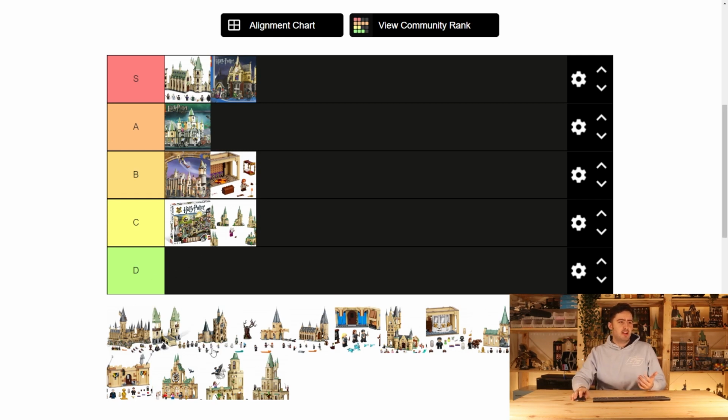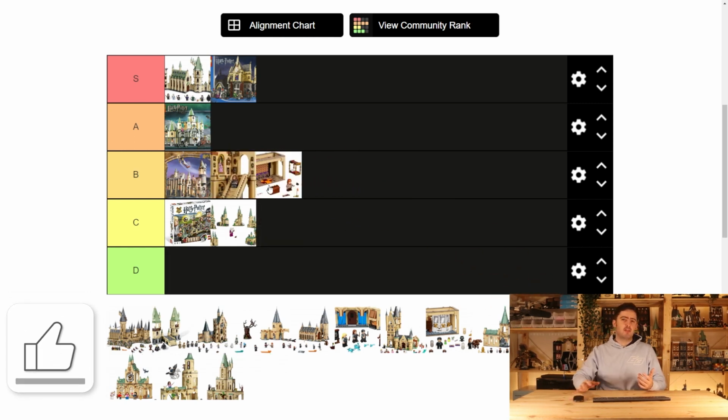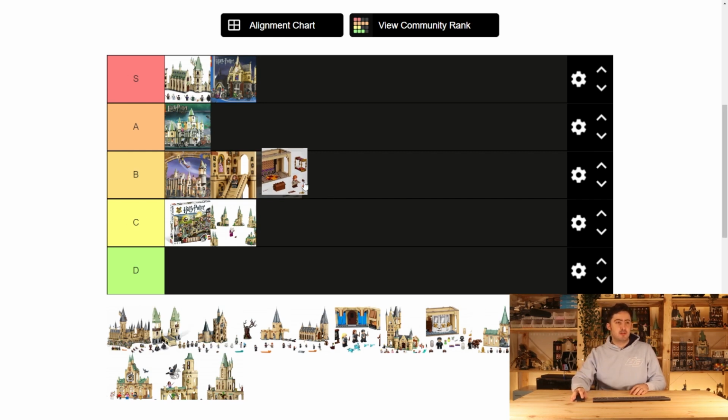And it's basically the same for, where's the staircase on here? There it is. It's the same for this staircase, which I'll put ahead of the other gift of purchase, the Gryffindor dorms. This one doesn't come with any unique minifigure nor unique parts either, but we do get a unique sticker sheet. So based on that, I'm going to put it one ahead of the Gryffindor dorms, because the Gryffindor dorms didn't even come with any unique stickers either.